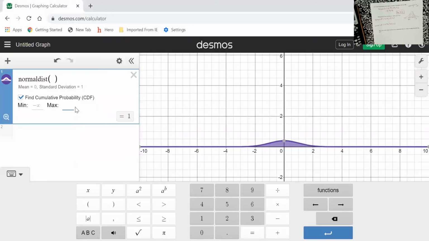I'm going to type in a 1.3, and that answer comes out to be 0.9032. Then I'm going to type in the negative 0.8, and that answer is 0.2119.